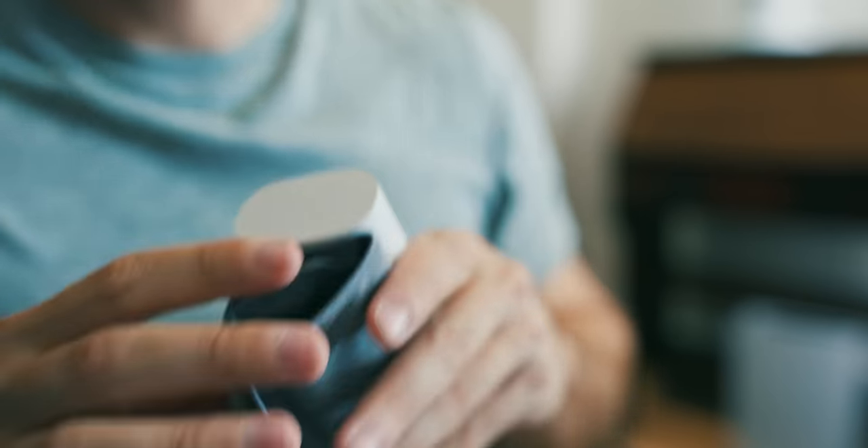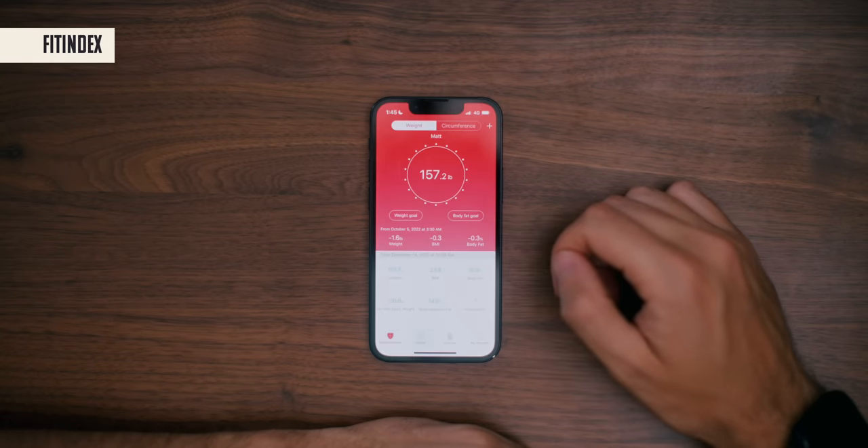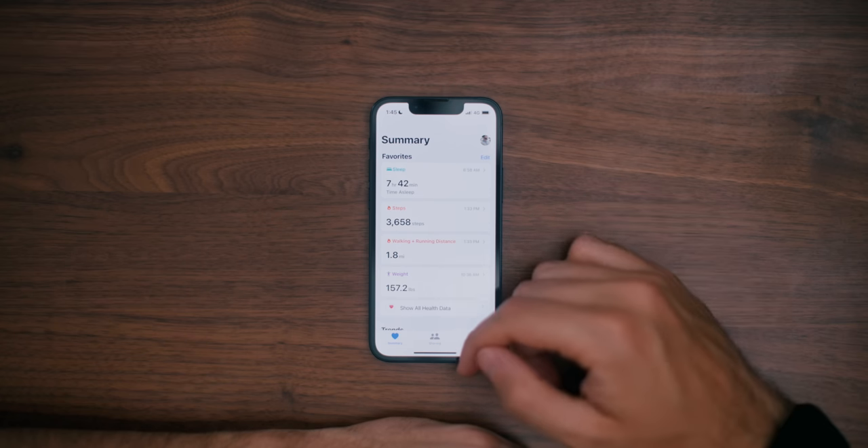I've recently started to track a lot of my biometric data. With my Apple Watch, I can track my heart rate and sleep. Fit Index is connected to my smart scale to track my weight and body fat percentage, and the Health app brings together all of this data in an organized layout. My sleep isn't too bad, my steps could definitely be improved, and my weight has been pretty consistent. One of the main reasons I started tracking was to see how my biometric data changes as I do 30-to-100-day experiments for this channel — tracking sleep, weight, and everything in between. I also just want to see what tracking alone does: if I track all my health data over the course of a year, will that actually improve my health, or will it generally stay the same?